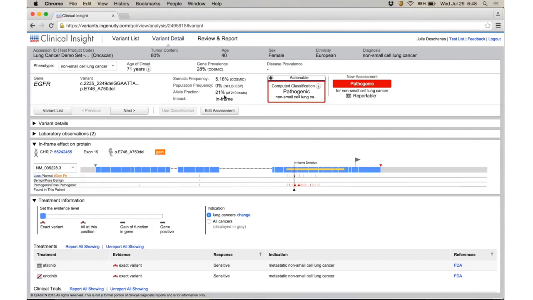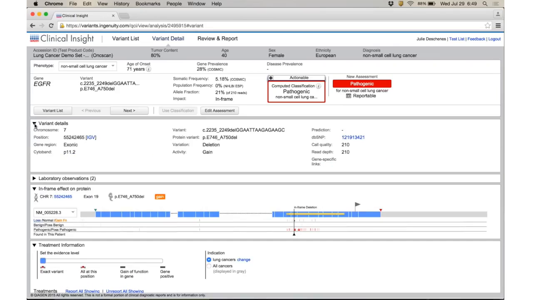Below that white section, you can see a lot of different sections, and I will go through the key ones for somatic cancer today. The first one is the variant detail. The variant detail allows you to see detail about your variant. It's both computed based on your variant in your sample, and also directly taken from your variant call file that belongs to this sample. You can see, for example, chromosome position, where that variant is, the impact on the protein, the activity, whether it's a gain or loss of function, for example.